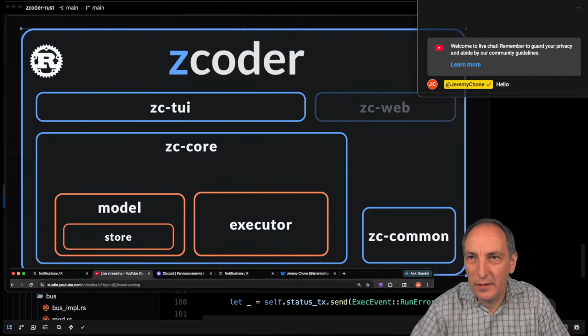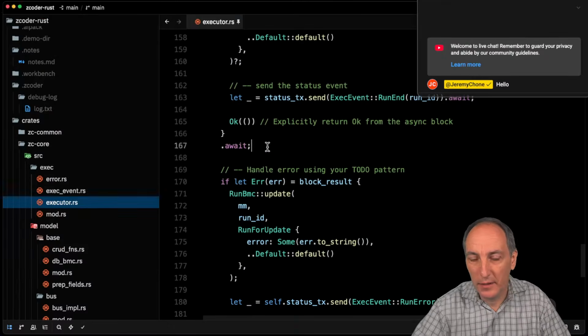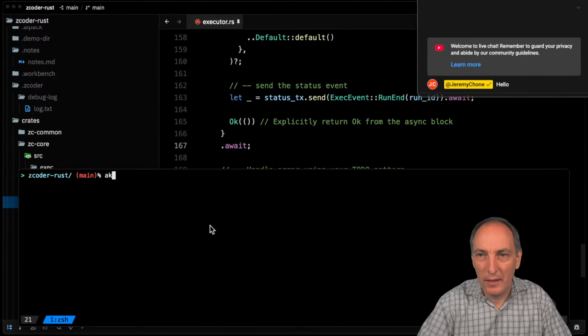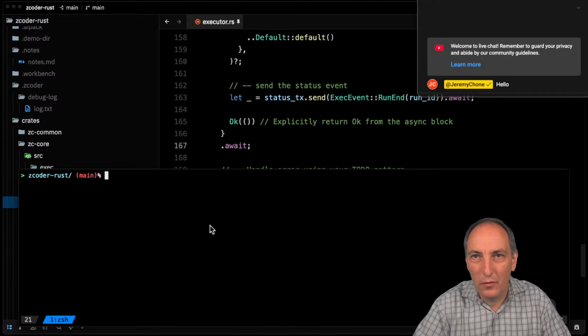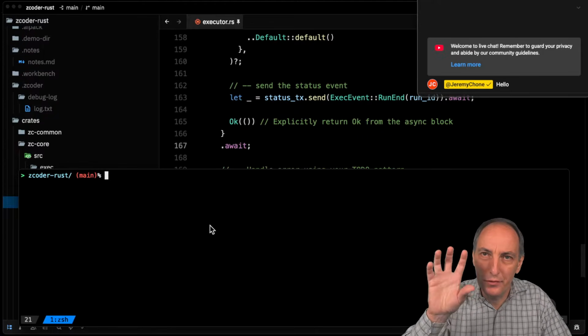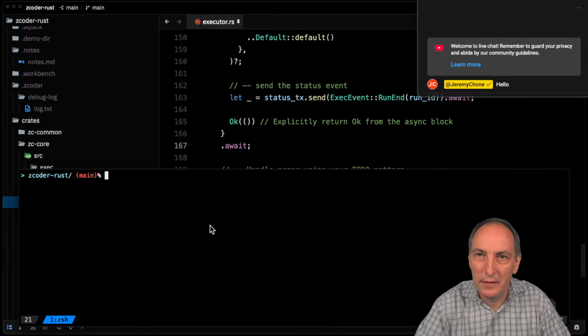And yesterday we did the whole thing. So if I go to my terminal, the keys command puts the environment keys in place, and then I'm going to do cargo run for the coder.